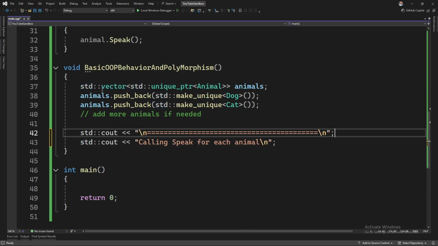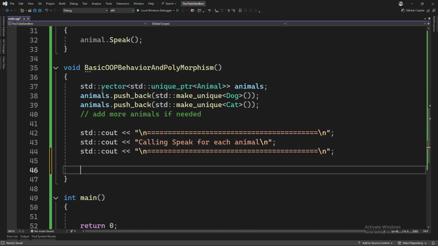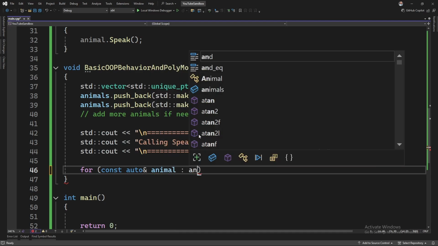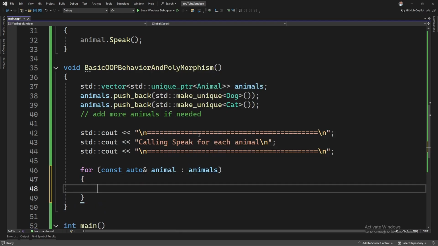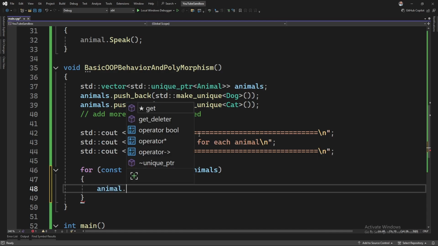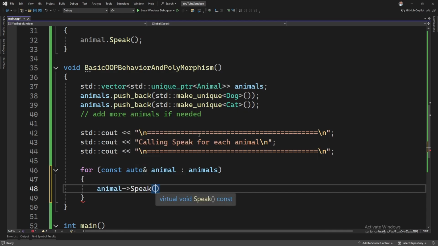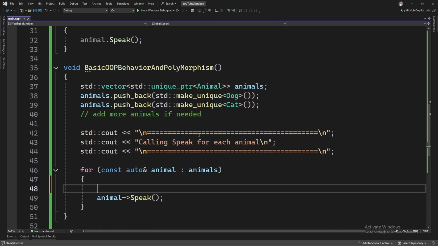Copy this line, paste it down. And all I want to do is loop through these animals. We'll go for const auto reference animal in animals, and all I want to do is say animal speak. So what this is going to do is call the derived class method.